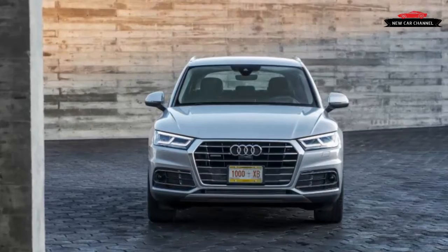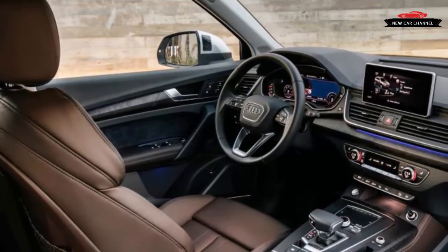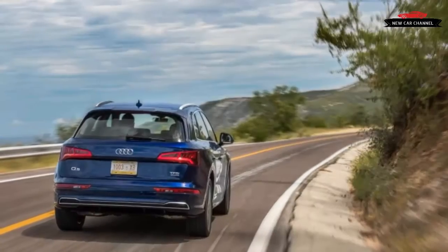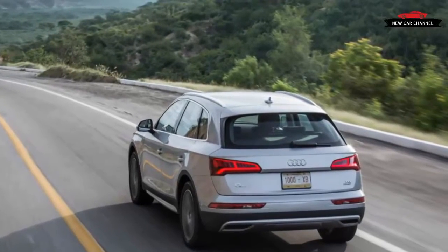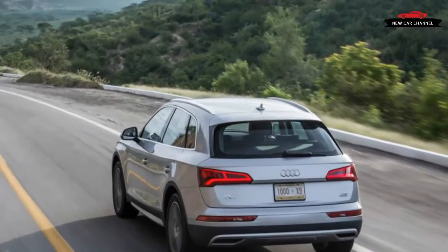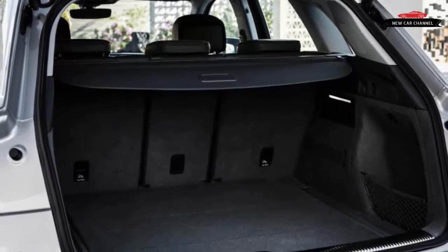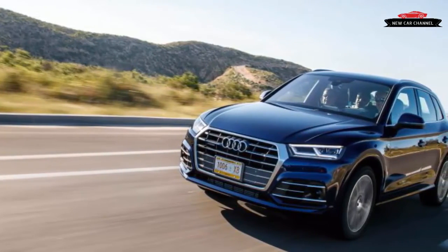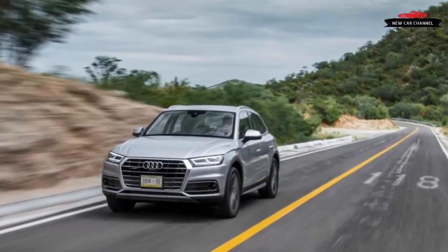We found the Q5's back seat one of its most endearing features. It has three seat belts, but only the two outboard positions are suitable for adult use due to the substantial driveline tunnel intrusion and the hard center seat cushion. A half-inch longer wheelbase adds room, and the second row can slide several inches fore and aft. The split-folding backrests can be latched at three different angles to give tired passengers a break on long journeys. The cargo hold is slightly larger than before, and a liftgate can be opened by sweeping a foot under the rear bumper and closed by touching a button. We also found two USB sockets, a handy 12-volt outlet, and an inductive phone charging pad.